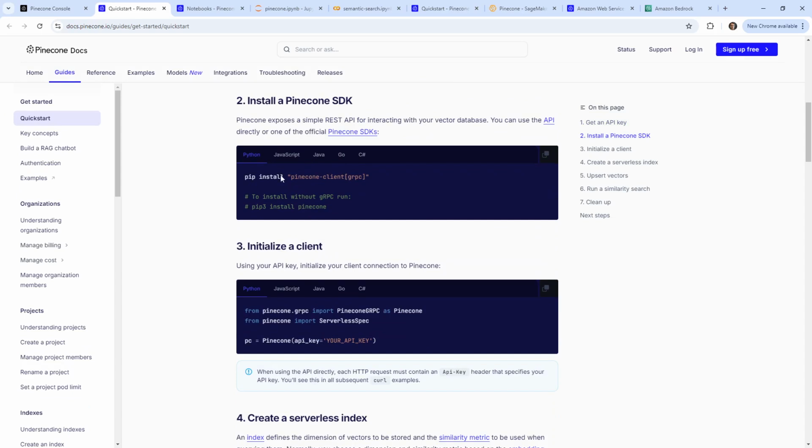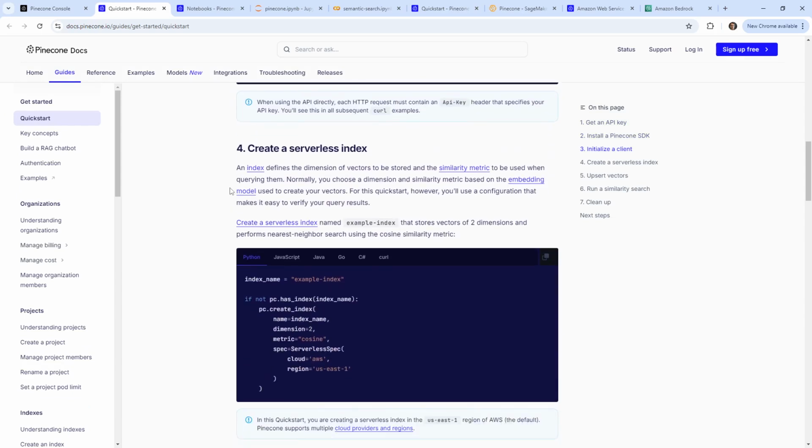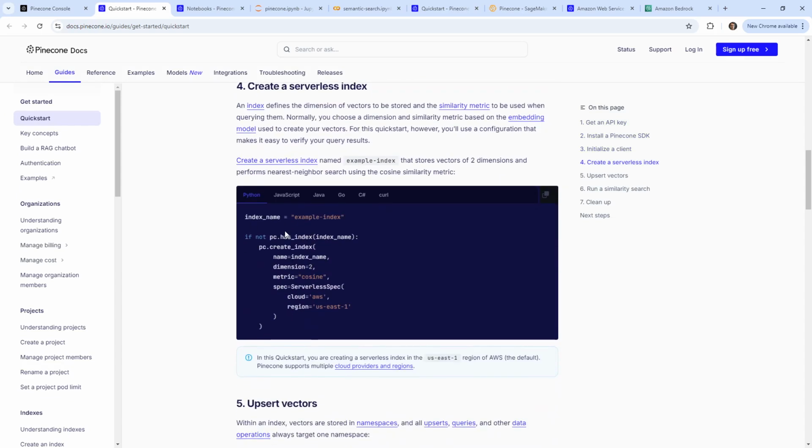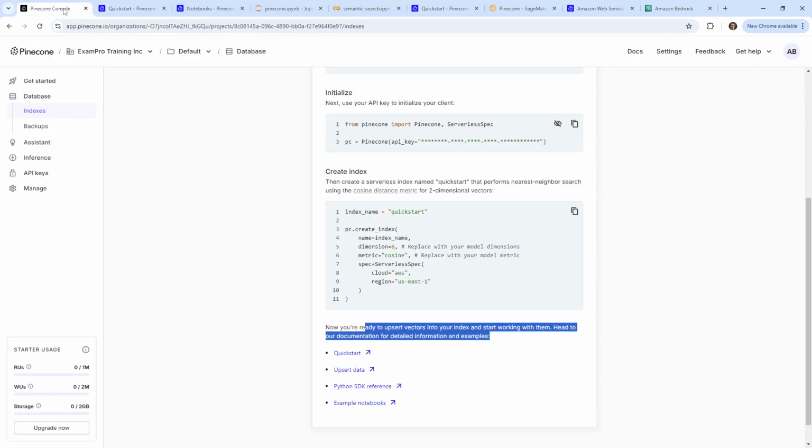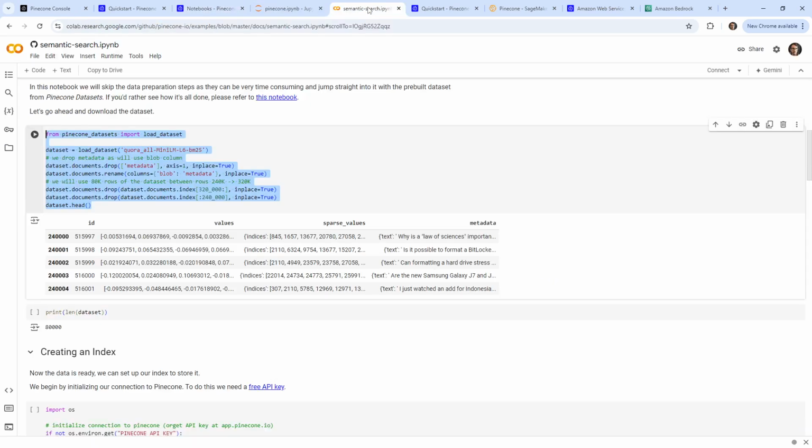Yeah, so we installed it. You can see all the languages. Initialize the client. We did that. Create our index. That's something that we did. So yeah, maybe this is not going to work out for us. It'd be cool to use sentence transformers as that is, I think, a really easy way to start learning.